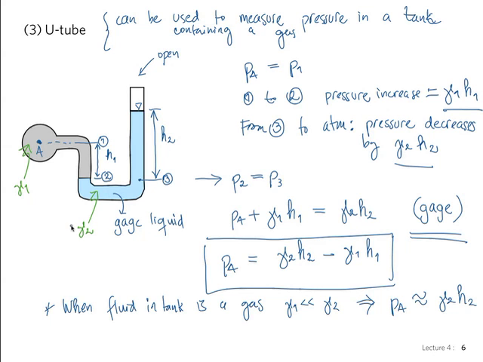And this U-tube now becomes a very useful device, and you will use this quite a lot in your laboratories. Depending on what the expected pressure in the tank is, you might choose to use a different gauge fluid. Water might be appropriate. It might be mercury or something else, depending on how much pressure you expect to find at point A. Make sense?